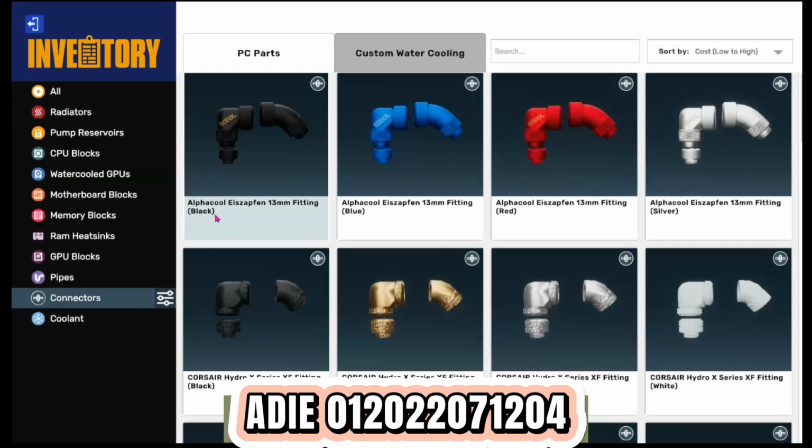They come in many different types, such as barb fittings, compression fittings, and quick disconnects. But all of these offer the same specific advantages, which are added flexibility, ease of installation, as well as ease of maintenance on the PC.